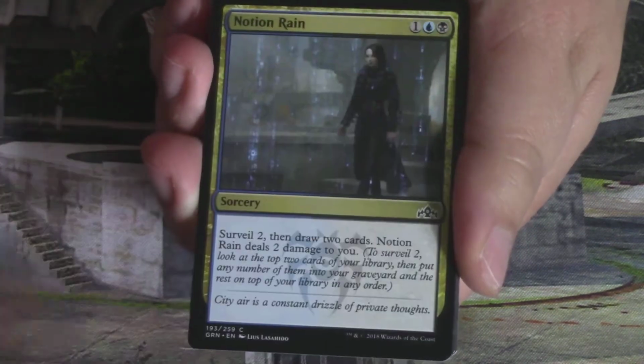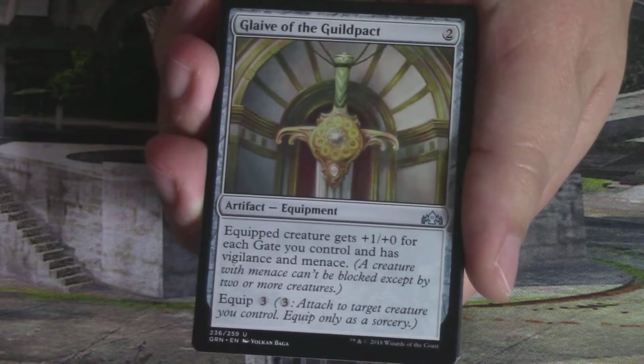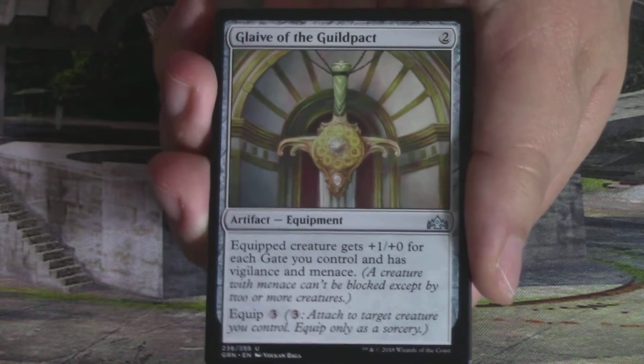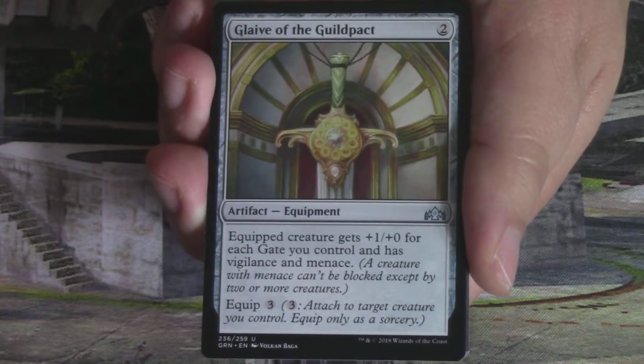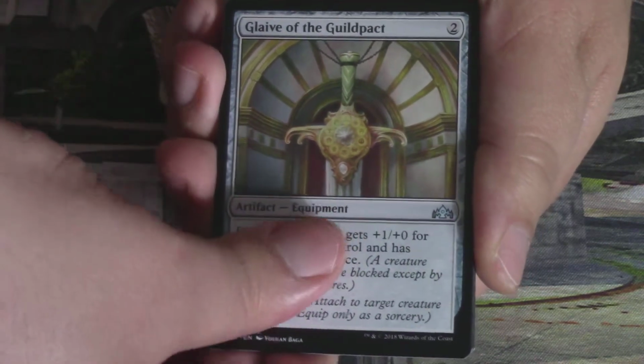We have a Boros Locket, Notion Rain, good card, not for us. Glaive of the Guild Pact. So we don't really have a ton of gates yet. I mean, we're going to have 6, and maybe if we weirdly get a foil. So this is for the gates deck, and it's a great card. So I doubt we're going to be using it. And it's our first uncommon.